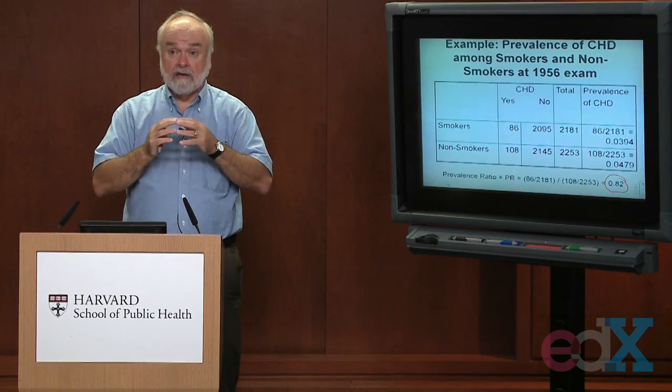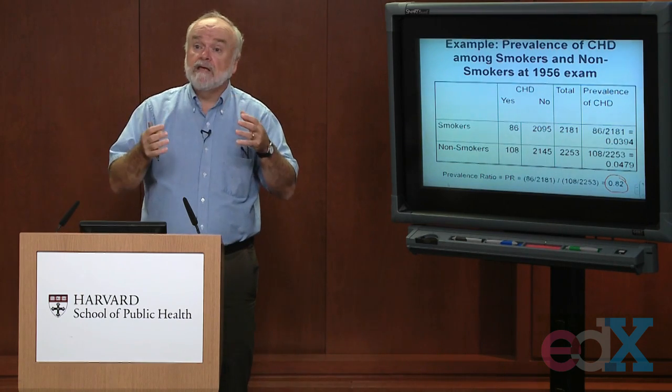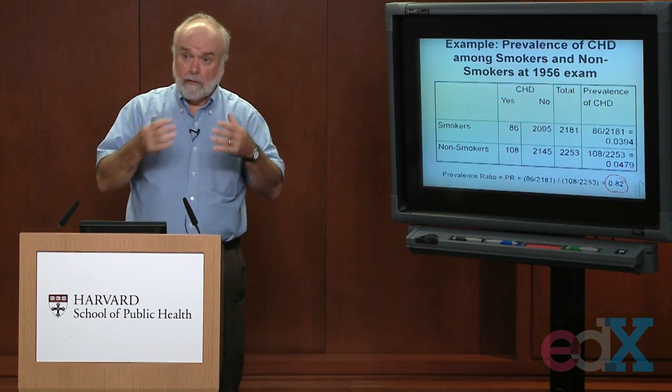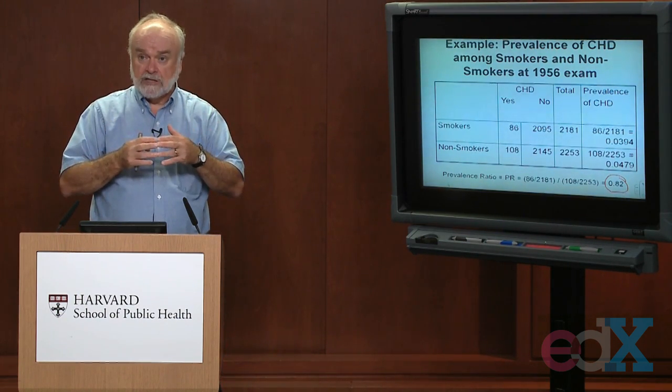And we talked about possible explanations, reasons for that association, because it was prevalence data. Prevalence is a function of incidence, prevalence is a function of duration, and I also mentioned in cross-sectional studies there's always the potential of what came first. In this case, what's influencing what here? Smoking influencing heart disease or heart disease influencing smoking? And that was probably the case in this study. And those are limitations of cross-sectional studies. There are multiple explanations for finding an association, and it might not be easy to determine which one is the most likely explanation for any one study.